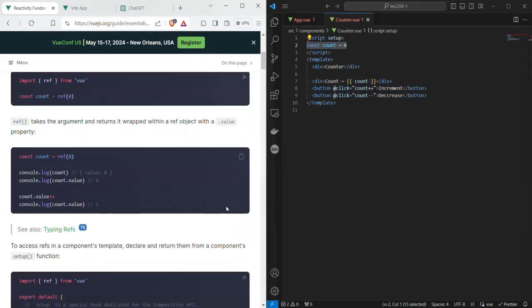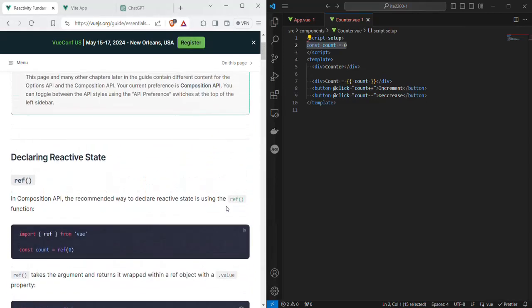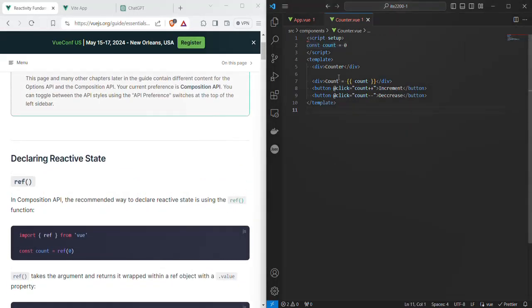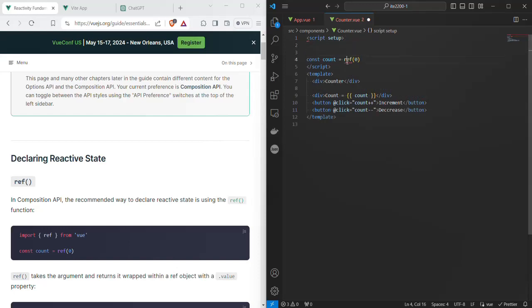Now, to get access to that reactivity, you need to make a slight modification to how you declare variables. So variables that are declared in the way that you're seeing here are non-reactive. All right. So to make it reactive, you need to wrap this into a call, the call ref. Right, now ref needs to be imported.